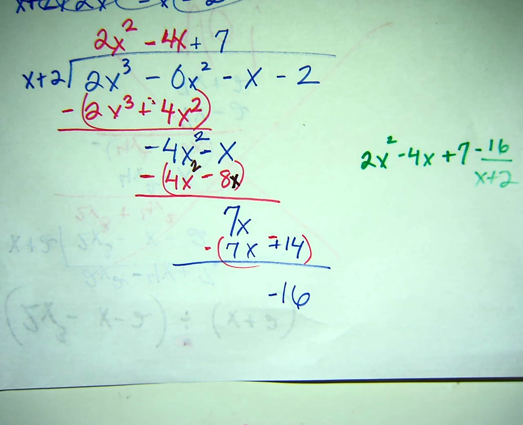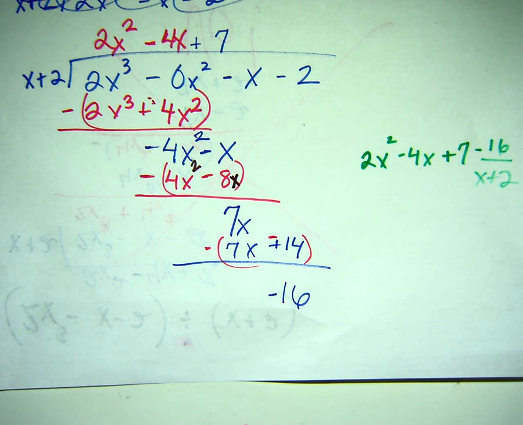So now that you've got 4x squared minus 8x, remember, you're going to subtract it. So daddy, mama, sister, brother. Daddy for divide, mama for multiply, sister for subtract, and brother for bring down. Okay, so these cancel out. That minus is going to make that a plus. So now you've got negative 7x plus 8x. That's the 7. We want to subtract this again, so now we're going to do times. So this has to be a 7. Multiply it out, so you get 7x plus 14. Remember, you're subtracting, so all your signs change.